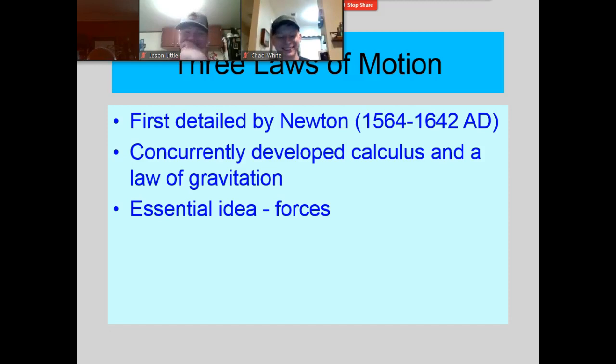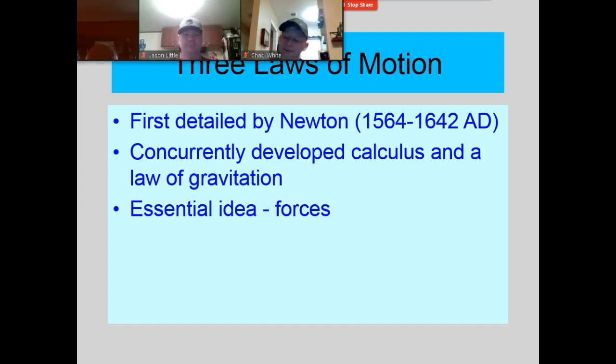That came up with the 3 laws of motion, which basically all of physics is based on. He also, in order to do that, had developed an entirely new branch of mathematics to explain that motion, okay? And that was calculus, okay? Not only that, he came up with an entirely new concept of the law of gravitation. Not only that, he came up with new concepts in optics. Just, I think even photoelectric effect. It was just amazing what he came up with.